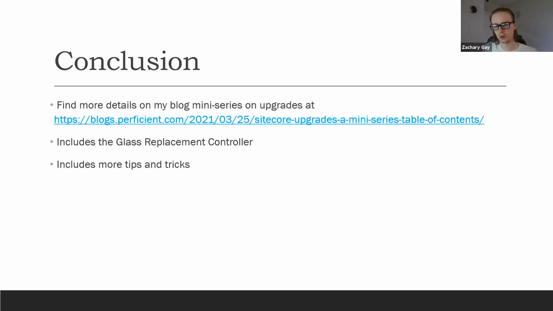Also, if you go against my recommendation, totally fine, I get it. I wrote up a Glass replacement controller. So if you go to Glass 5, you can just go to my blog and take that code and do that. As you can see, I myself kept Glass in a solution that I upgraded.